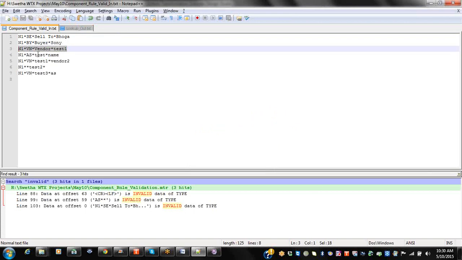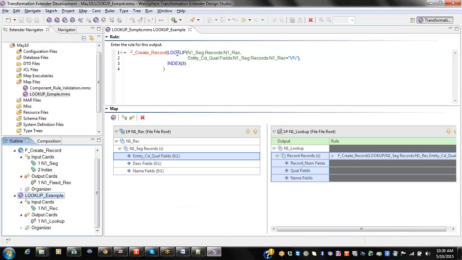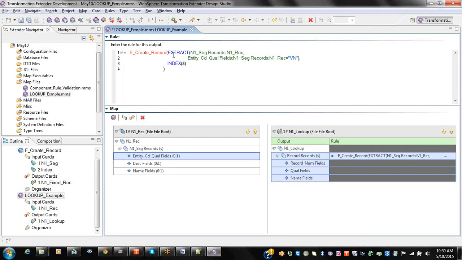Okay. Suppose we need all the VN qualifiers, what will you do? Lookup? Sorry, the extract. So this functional map will execute for all the records where the qualifier is VN.